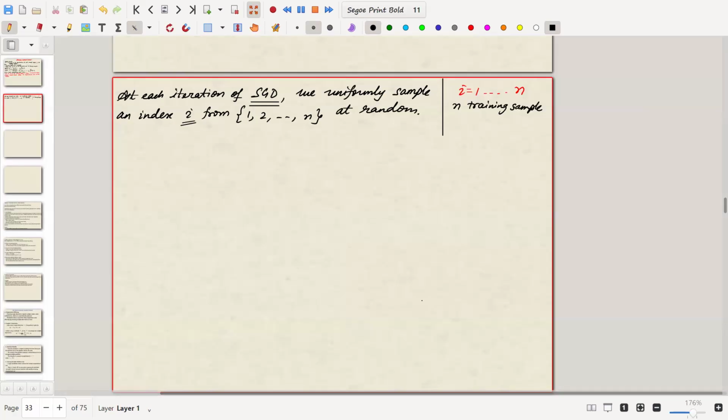Can you tell me what the new gradient descent should look like? If instead of all of them, you just take randomly one sample out of the n, how should it look? When you compute the gradient, shall you compute the gradient of all of them? No, gradient of that one only. So you have to write it in gradient descent form. That's what I want from you.